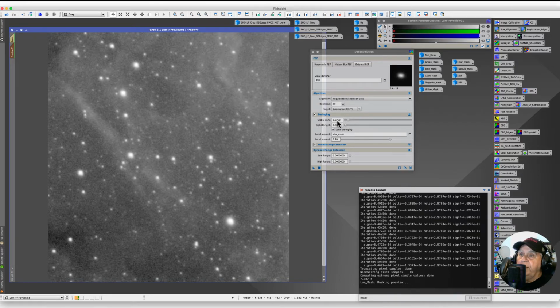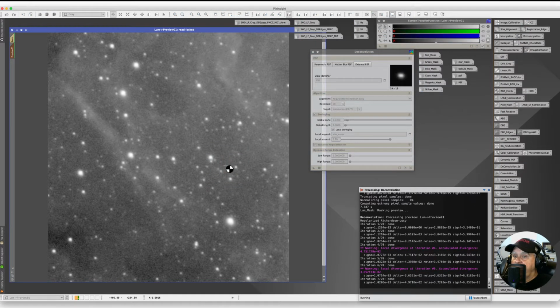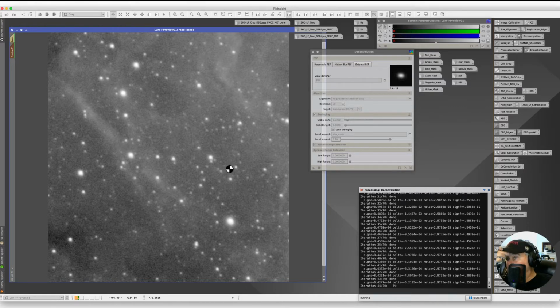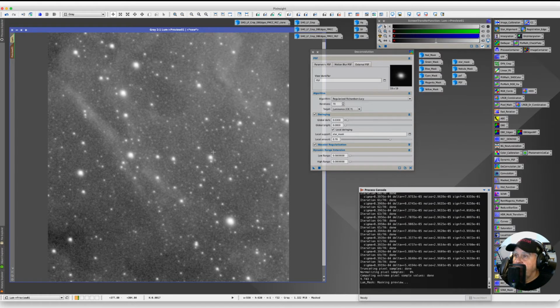But I'm going to lower this down to 300, and go up to 70 iterations and see what happens. That's too many iterations. So we can check the before and after.